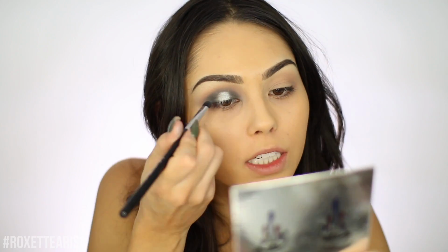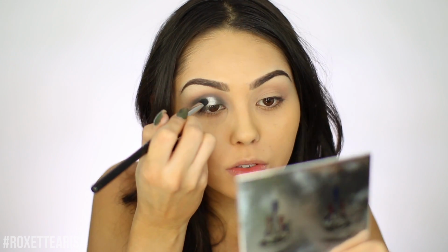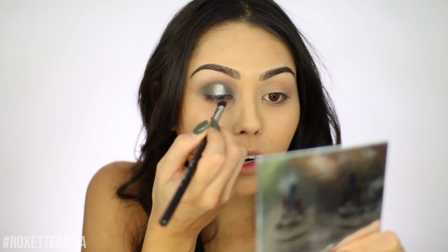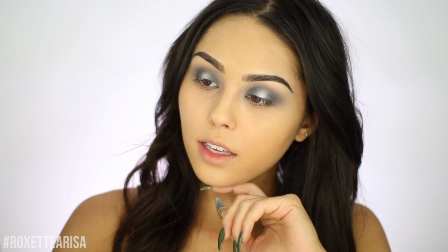Because it is so pigmented, you're gonna want to go in and blend out the edges with just the same brush that we used with the Evergreen shade, just so it blends really seamlessly together, and you always want to sort of blend outwards, if that makes sense. I am very impressed with that eyeshadow application. It was very smooth to blend out. The four shades that I used had really, really nice pigmentation. Like I said, I hadn't played around or swatched these shadows previous to applying them just now, so yeah, very impressed, especially this silver shade.